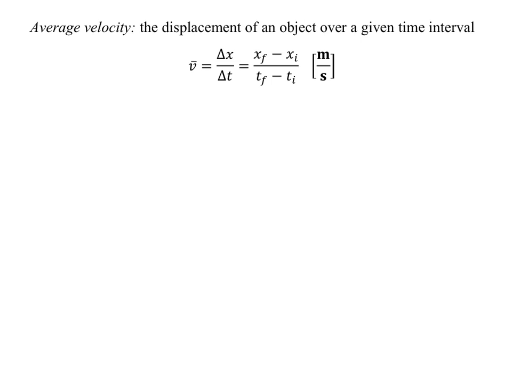Elliot probably remembers this. I talked last year about how we say up is positive and down is negative. But some physics teachers try and just flip that around actually. They call down positive and up negative because of acceleration moving down. I'm not going to do that this year because I think it confuses things more than it helps. But just to get the idea that if you're calling up negative, then you call down positive. If you're going to call this negative, you got to call this positive. So it doesn't matter which way you choose, but you need to be consistent when you're solving a given problem.